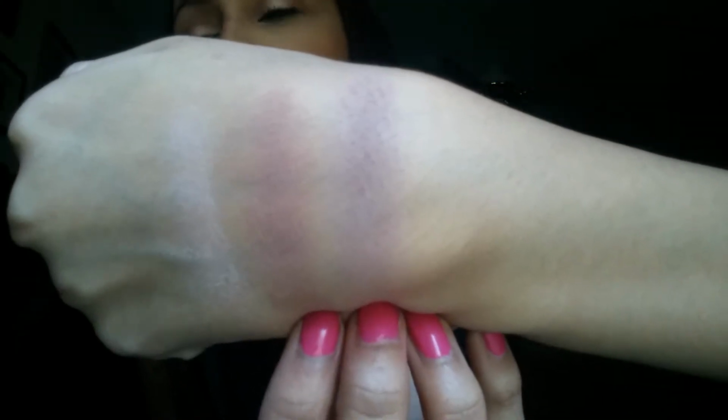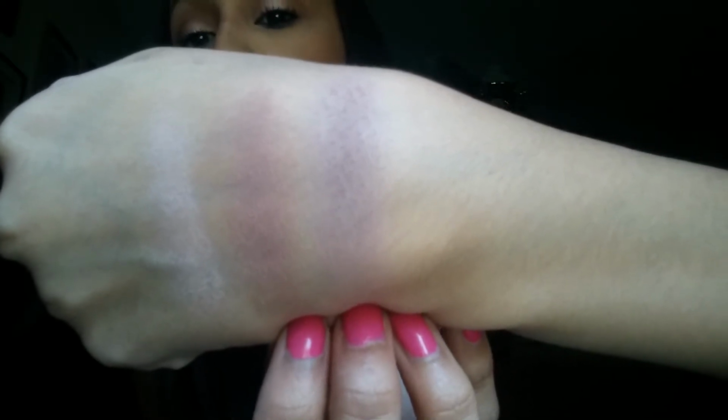This is one of the matte shades, and I would say this is a kind of gray color. It looks like a cashmere color, and it has a purple undertone to it. It's like a gray purple. It's really, really pretty. I've seen a lot of lippies that are that color, like a grayish beige and gray, if that makes any sense. This one has a purple undertone to it.